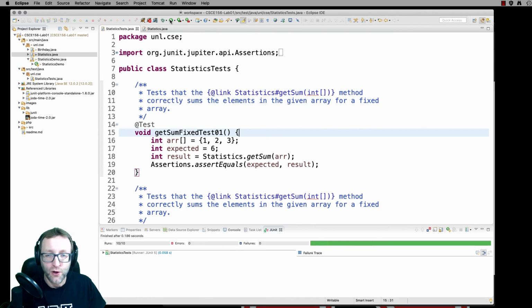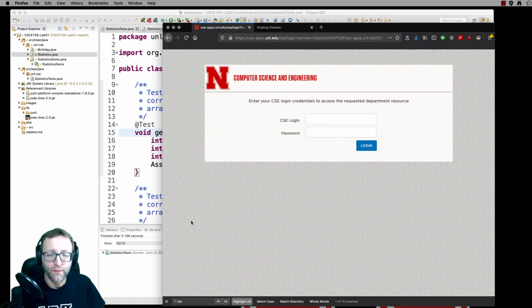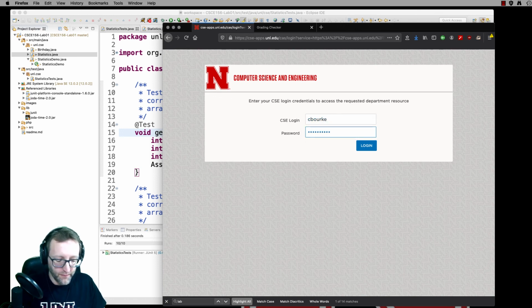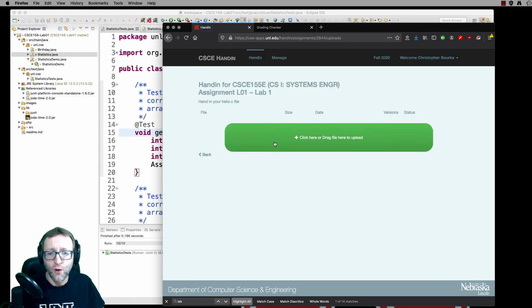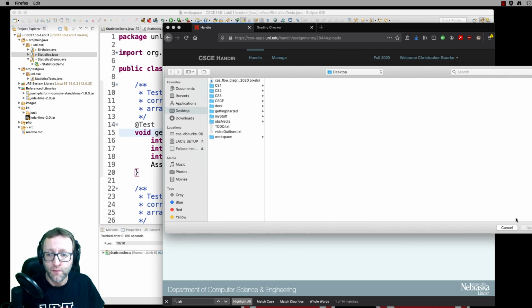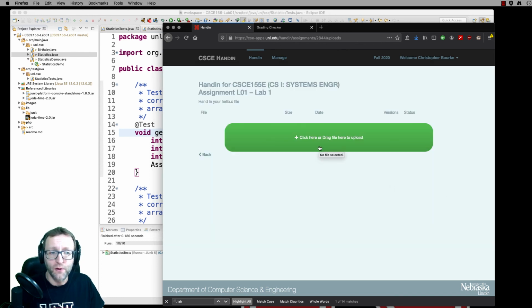Once we're assured that everything passes, we can actually hand this in to the webgrader. The first step in doing that is to log into the webhandin, using the same credentials that you claimed at the beginning of this lab. It'll look something like this, where you can click this and select the files that you want to hand in, or you can drag and drop them directly here.